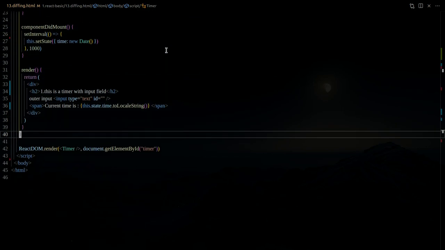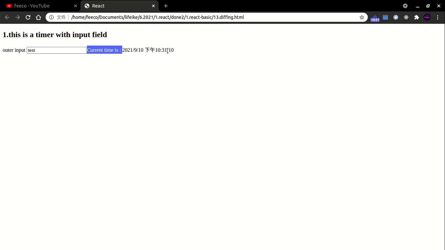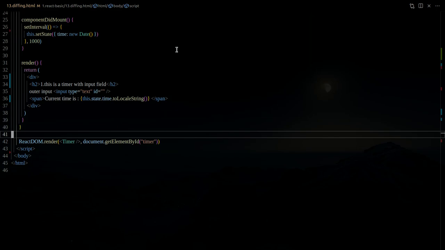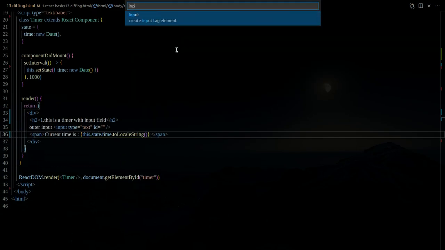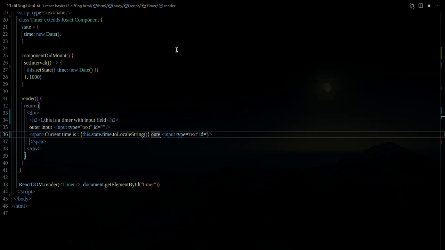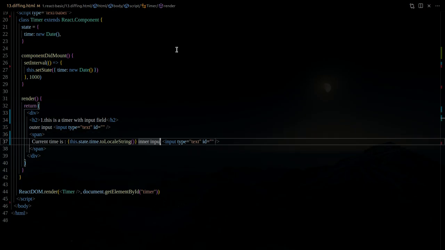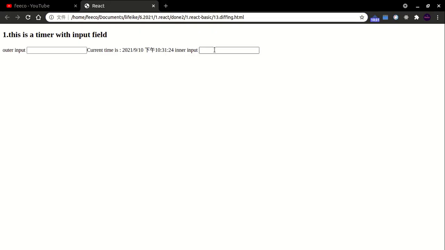Suppose I add another input field inside of this span, called inner input, right? Okay, so I just input something here, test.